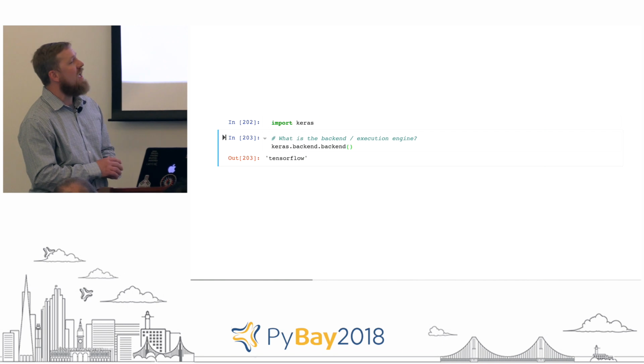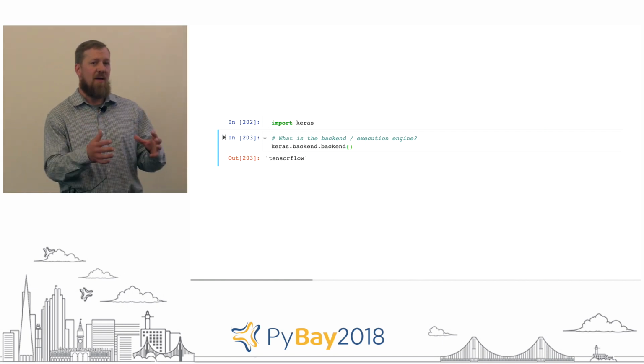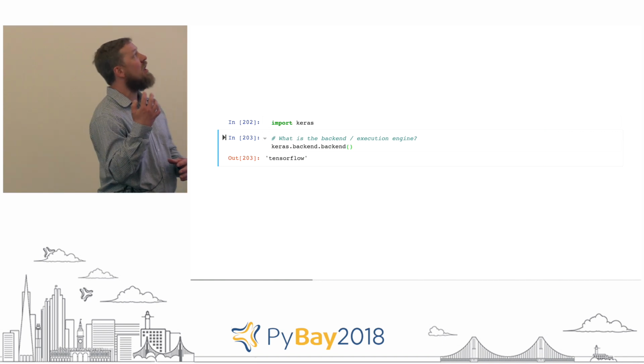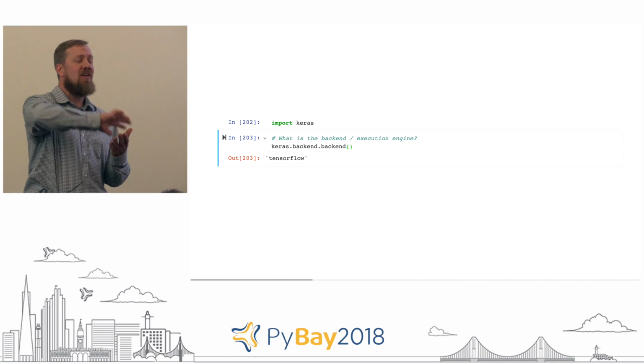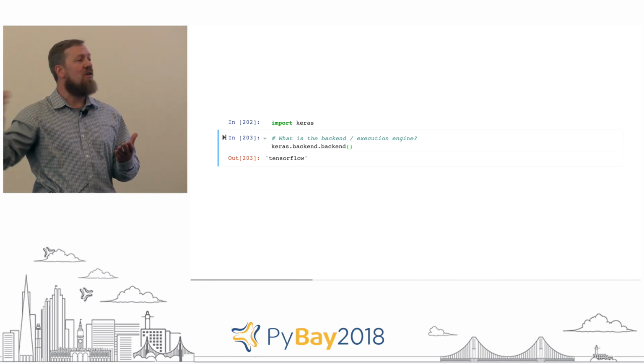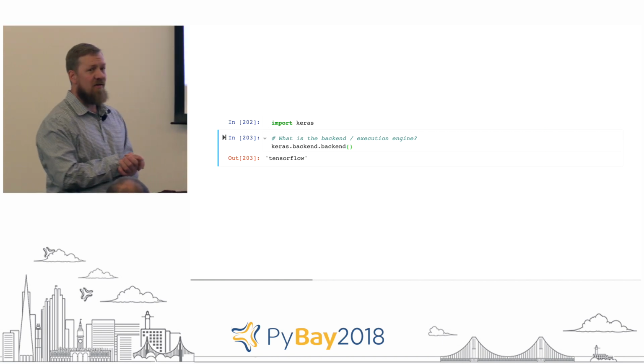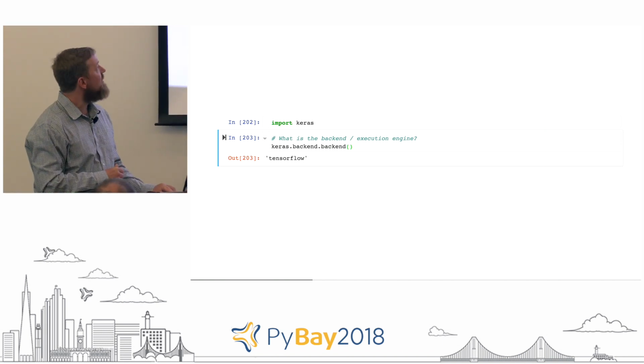What this is saying is that we have this Keras library, which is an API or front end. So it's still code, but it's API or front end code. And on the back end, it actually sends all the execution to another package called TensorFlow. So I'm going to do a quick sidebar on TensorFlow and then come back to Keras.